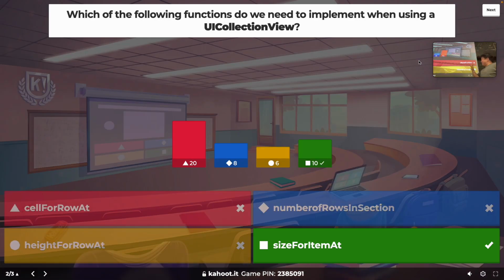In terms of wording, this might be a little tricky because for a table view, it is cellForRowAt. However, for a collection view, we don't really have rows because they don't really matter, since we can have items. In a collection view, what we configure is cellForItemAt. So that's the distinction there. Same thing with height and numberOfRowsInSection. Those are table view functions. However, the one thing that we do have to implement in a collection view is sizeForItemAt, which specifies the size of the cell that we want.